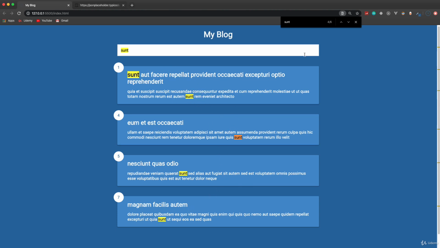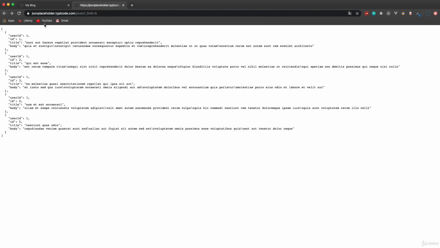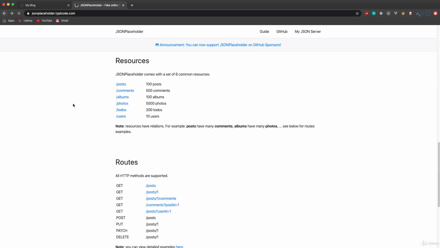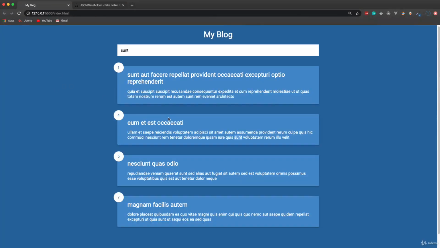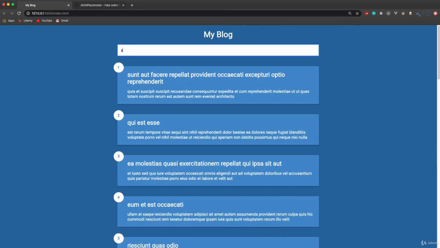If you want to use something else from JSON Placeholder, like to-dos or users or something like that, you can. I just figured posts was something simple to understand. But that's what we'll be building. We'll be styling it with our CSS, and we'll also be creating that little loader with CSS as opposed to using some GIF image or something like that.